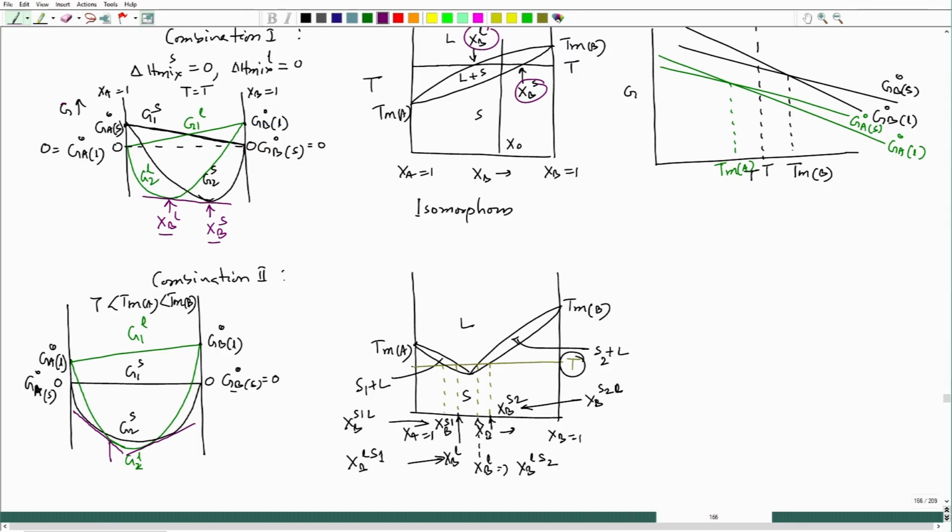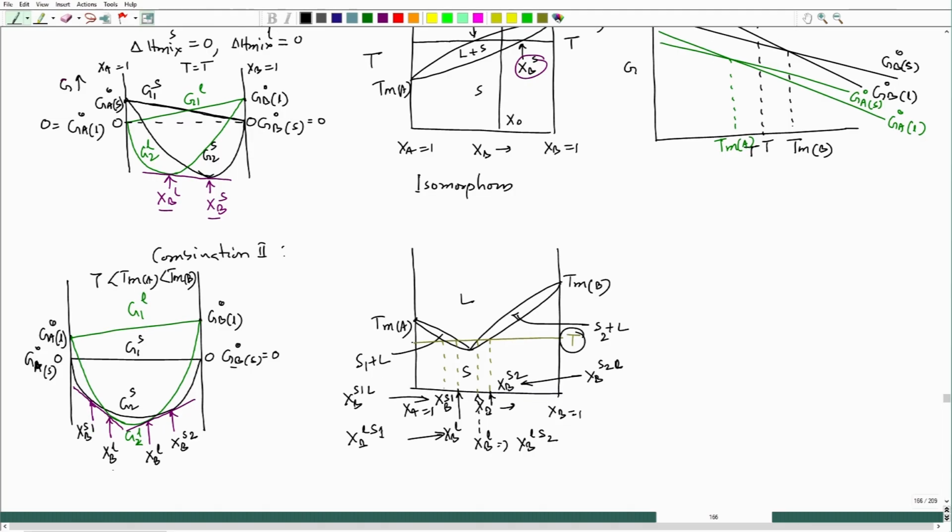Okay. So, this is one composition, this is one composition, this is another, this is another. X B of solid 2, this is X B of liquid, this is X B of liquid, and this is X B of solid 1, fine. So, now we could see that between these two compositions we have liquid phase which has the lowest free energy as compared to the solid solution free energy. Fine. And right side of it we have only S2 which has a lower free energy compared to liquid solution.